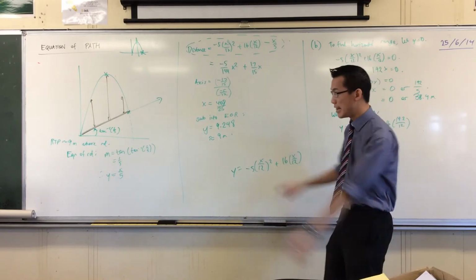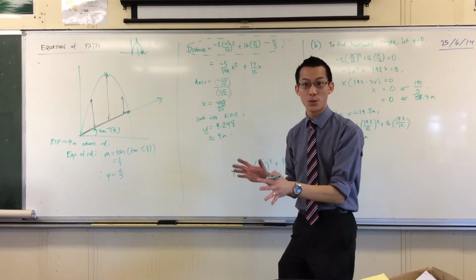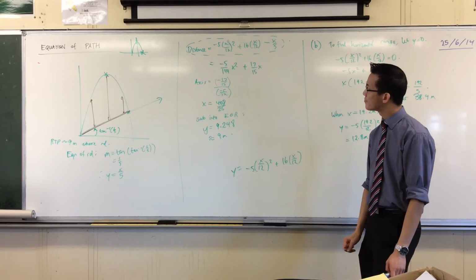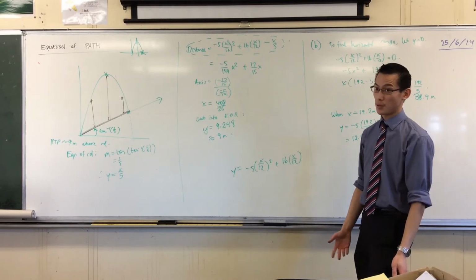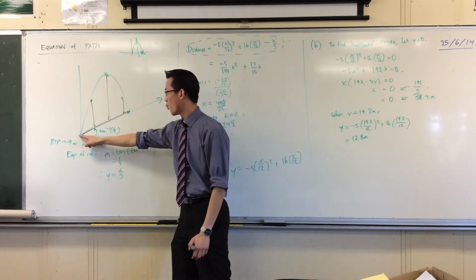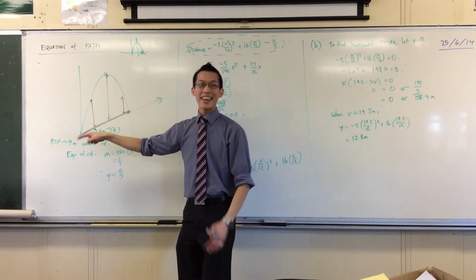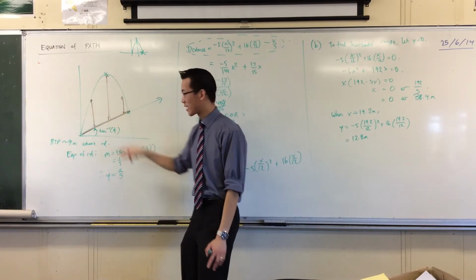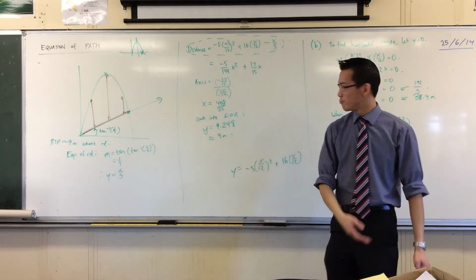What can we do in this situation? What would be an easy way of doing this to solve it? You've got a couple alternatives, don't you? Number one, you could say, I just want to know when the equation of road intersects with the equation of path. That'll do it, won't it? Okay? And you'll get that value out.